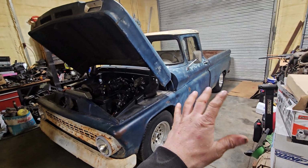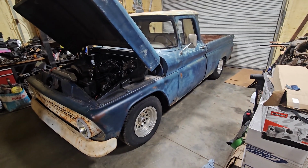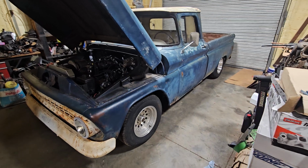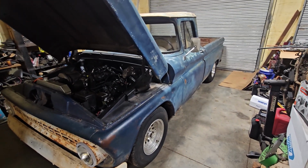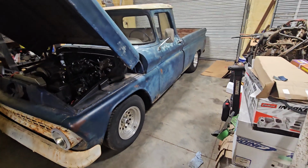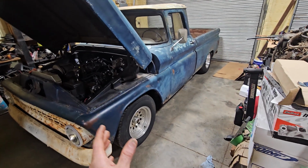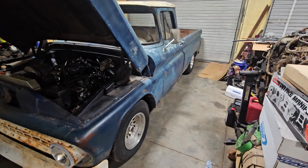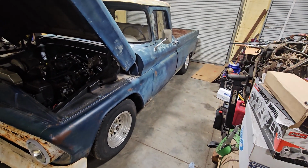But what I plan on doing is I've already gone on to the website that Dave Chappelle used when him and Freiberger did a 4-link on the muscle truck. I think it's Barnes Off-Road or something like that. But I looked them up, and then just from watching the video, looked at what parts they used, and then put together a cart, put them on the shopping cart.